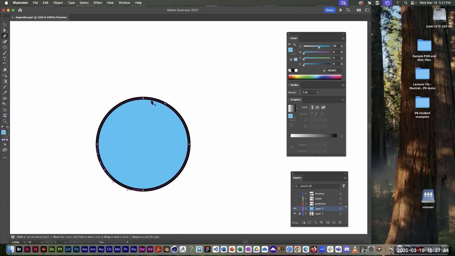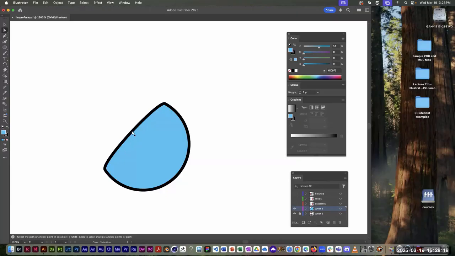And then I'm going to delete a couple of anchor points. If I hover the pen tool over an existing anchor point, it gets a little minus sign, so it changes to a minus anchor point or delete anchor point. And I can do the same thing with this one. And you see what I've done very quickly by simply adding 2 points and deleting 2 points. I've cropped the edge of this atom a little bit so that it would look like it was intersecting with its next door neighbor.